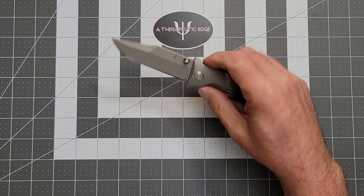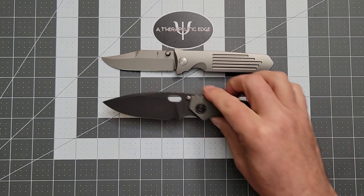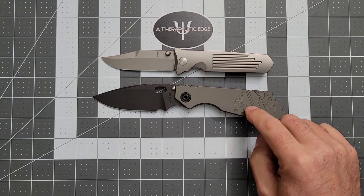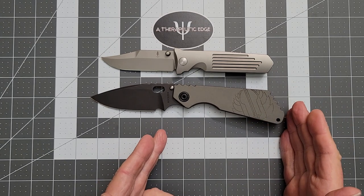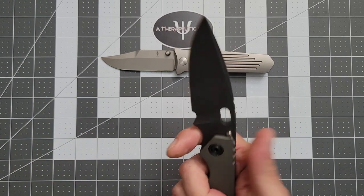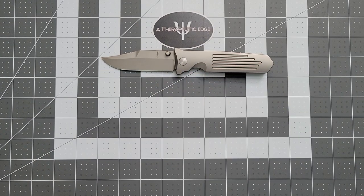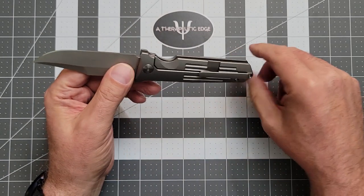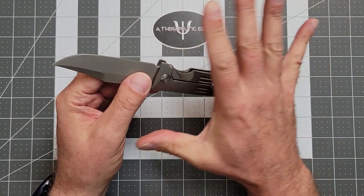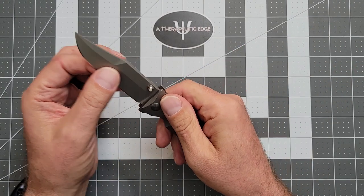What do I mean when I like a knife that's a little bit handle heavy? Well, I like stuff like the Strider — a lot of handle, blade compromised a little bit, but mostly it's just about the ability to grip the knife in a bunch of ways. The STSAT is not as pronounced as the Strider, but it's a similar idea. I've got big hands, there's lots of room, and yet there's plenty of blade to do the cutting I need to do.